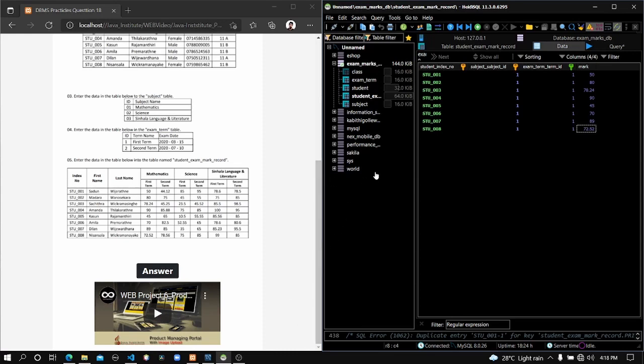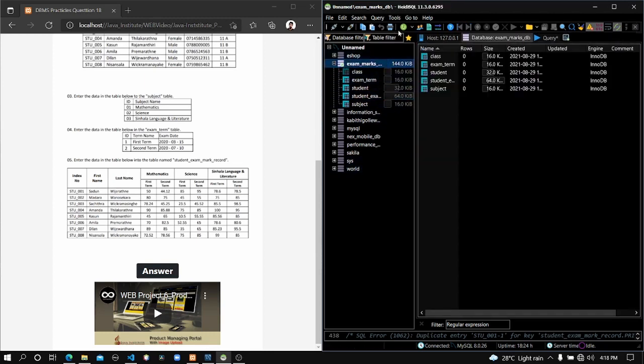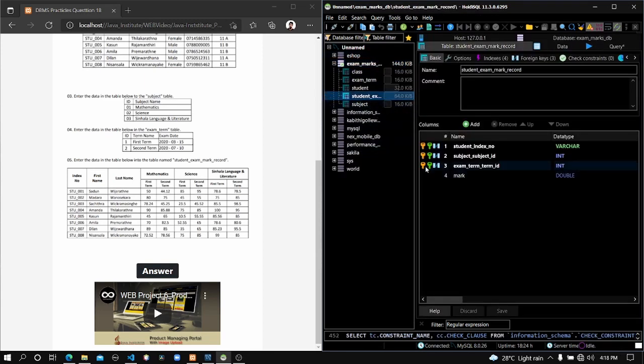That means the table should be updated now. Let's refresh this table, and then let's go to the exam mark record. You can see the exam term id is marked as a primary key. Actually, this is not a primary key by itself. These three keys, student index number, subject id and exam term id, are working as a compound key, and also they are foreign keys in this table.